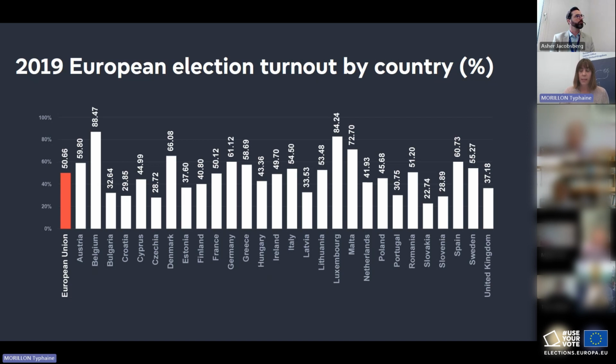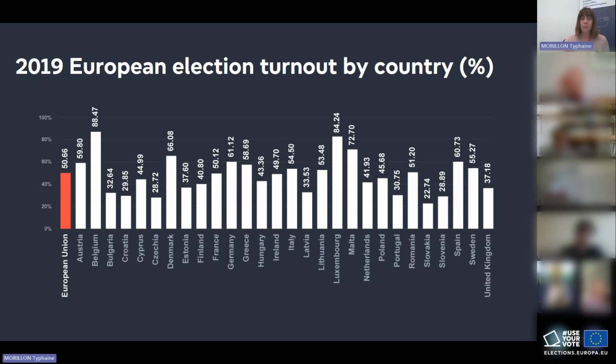So these European elections in 2019 are actually the first one since 1979 where the turnout was on average above 50%. And we had some big increase, largely due to young people voting in countries like Slovakia, which again is very, very low, but to jump from 13% to 22 is no small thing.